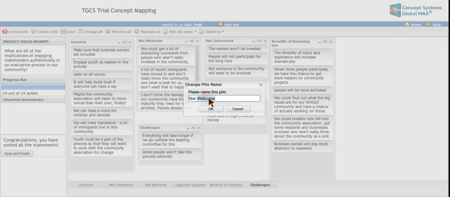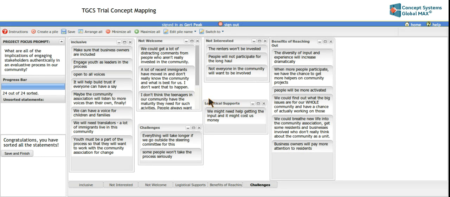You might say, that's rude, I'm going to call this not invested, because you might want to change the name. Actually, the way the things are written, I think it's showing that those voices are not welcome by the people who said these. Again, everything's going to be sorted in piles of things that are similar. It doesn't matter whether you like those things or think they're important or would rate them highly.